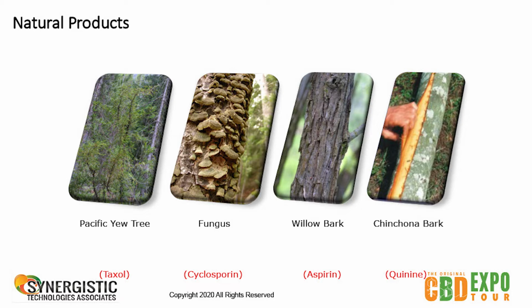So the natural products, there's a lot of them out there, and some of the ones that we're currently using. We have the Pacific yew tree, that's Taxol. We have the willow bark, and now we have aspirin. And we're not cutting down willow bark trees to go make aspirin. That was finally made into a small molecule. And so when you're looking at each one of these processes, you're also seeing that it's at a point in time that you're going to have small molecules of what the cannabinoids are, or variations of them.